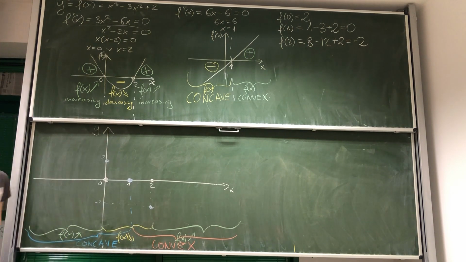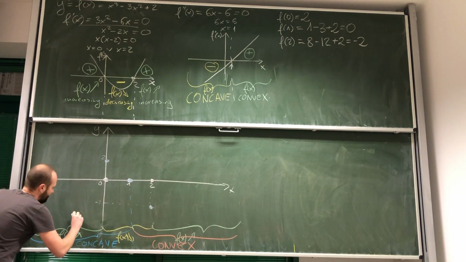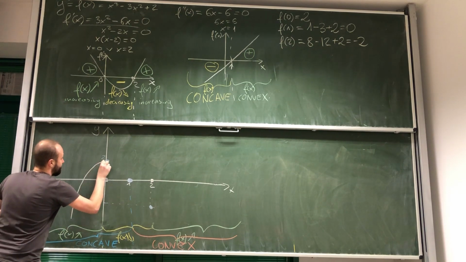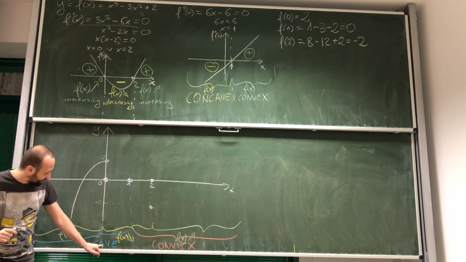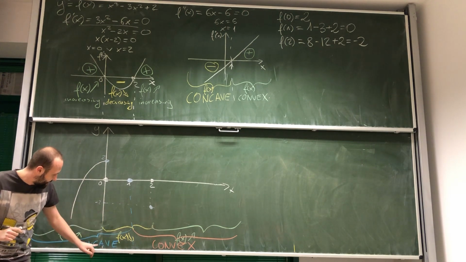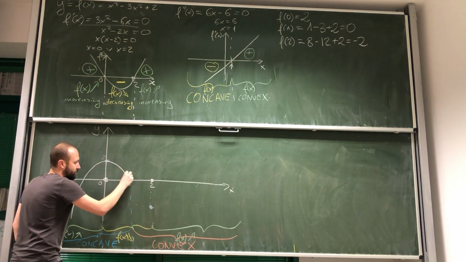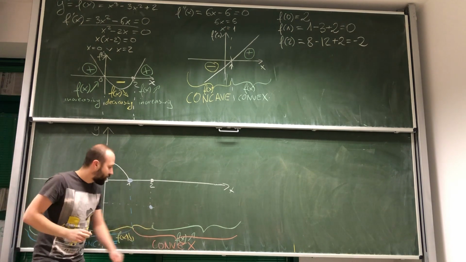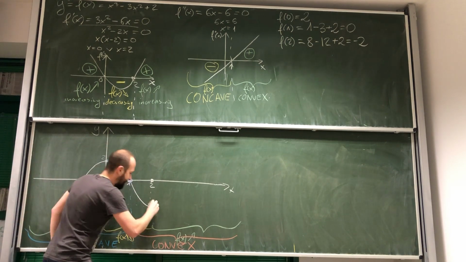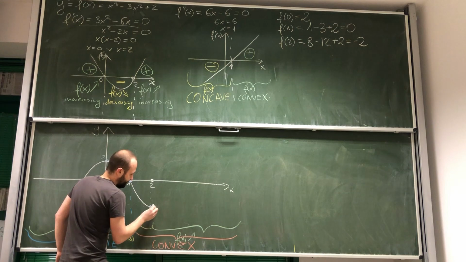Okay, so first, look, over here, we see that right up till 0, the function is increasing and concave. Then, what happens is the function between 0 and 1 is still concave, but now it's decreasing concave, which means that it will look like this. Then, the function continues to decrease, but now in a convex manner. And from this point on, it's of course still convex, but now increasing.